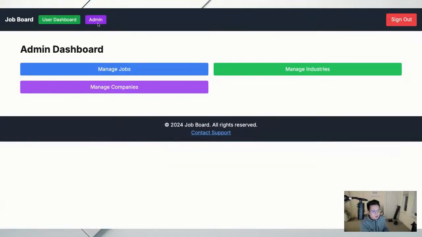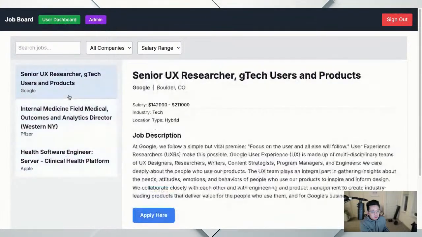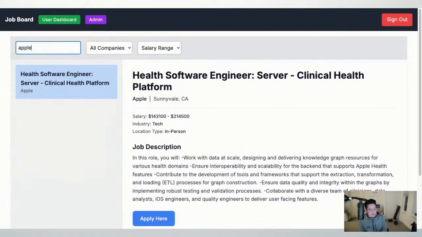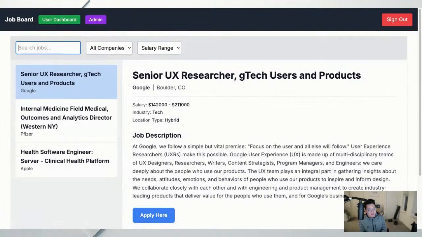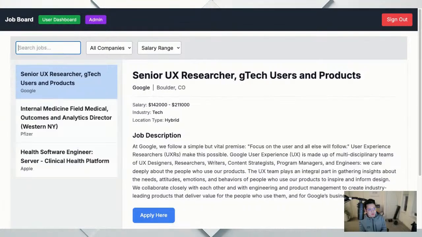So what I'm going to do is I'm actually going to show you guys what one of these look like. But actually, let me show you this first. So all of these work up here, and they're pretty easy to add. So they're pretty dynamic. So if I wanted to search for jobs from Apple, as you type, it automatically filters it. You can also search by title. So you can do that. Same thing with companies.